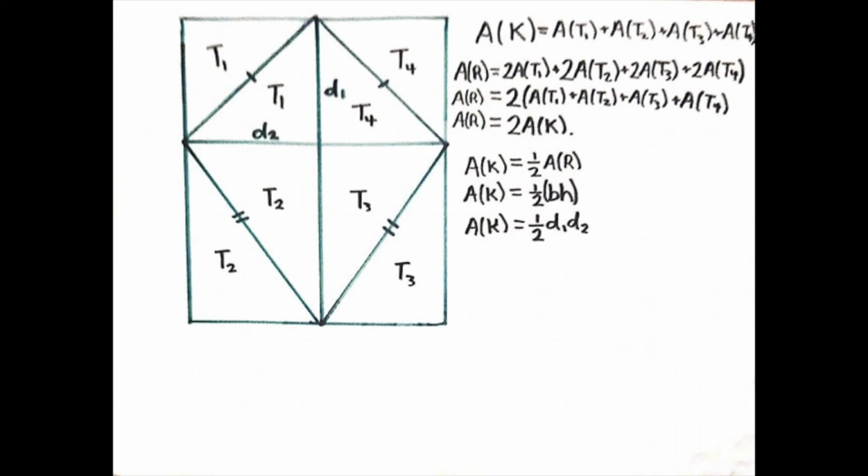The rectangle has base and height that are of lengths of our diagonals. We call these D1 and D2. So the area of the rectangle is simply base times height, which are the 2 diagonals. So this equals D1 times D2. The area of the kite is 1/2 the area of the rectangle. So it's 1/2 the base times the height, which means it is 1/2 times D1 times D2. So far, we have shown that the area of the kite is 1/2 D1 D2, where D1 and D2 are the lengths of the 2 diagonals of the kite.